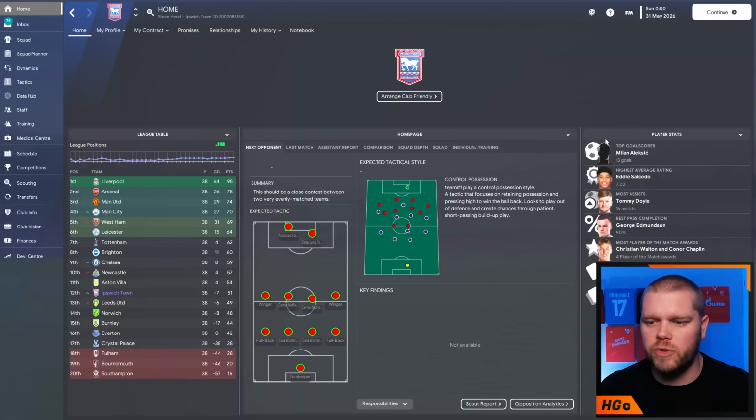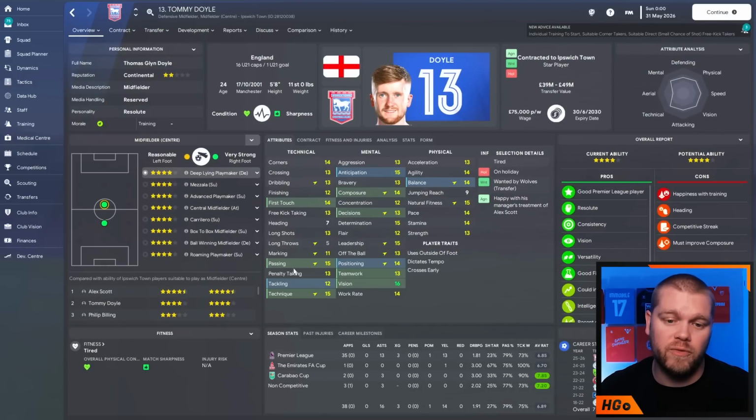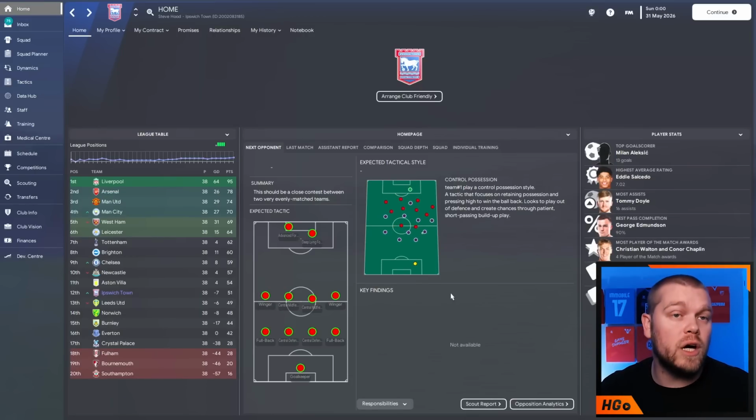If we go on the home screen, Milan was our top goal scorer with 13. I think the step up was just too much for him. Tommy Doyle gets us 16 assists from defensive midfield. Obviously he does take our corners, so massive shout out to him, but he is now wanted by Wolves and he's valued at 39 to 49 million. Again, a nice pickup on a freebie if you can get it.